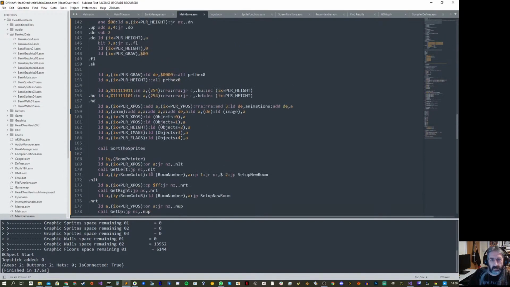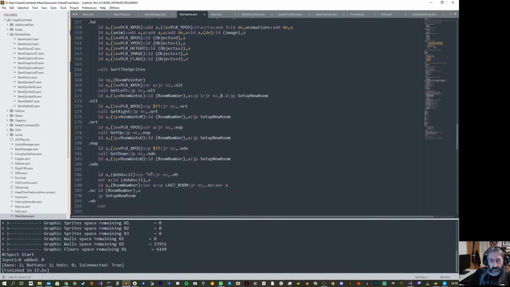So what I need to do is, when you go into a room, it needs to have set up a new entry into the room, I reckon.